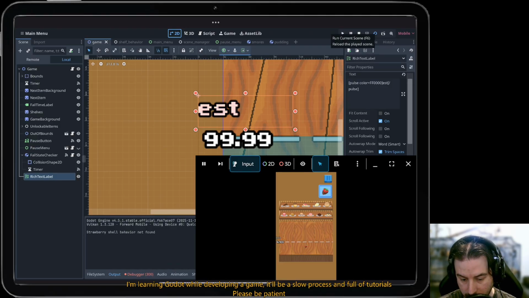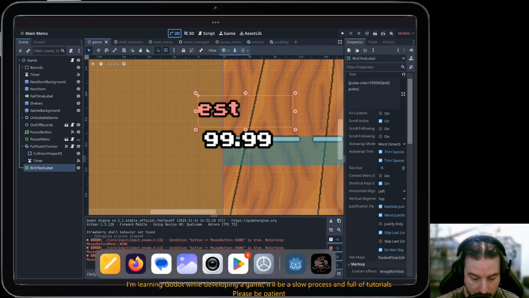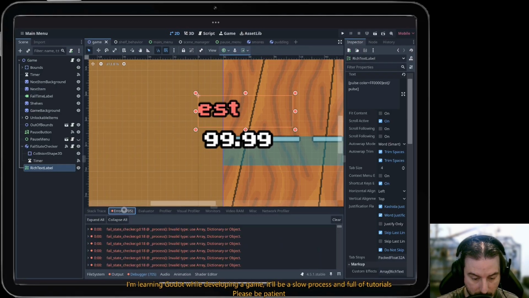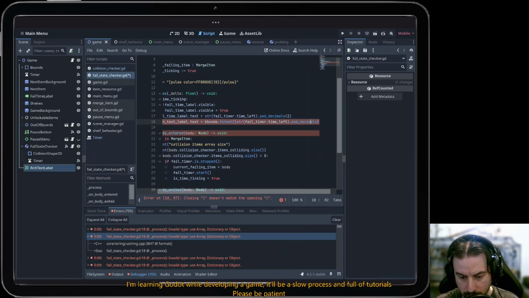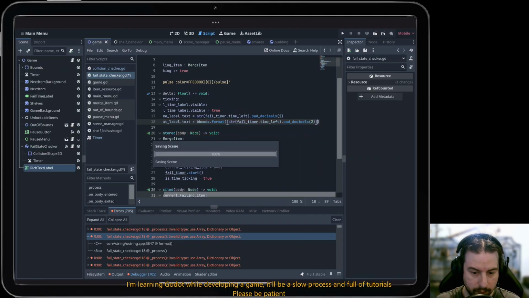Okay, so something's not working, but it's pulsing. Okay, so my format is not okay. This just made like thousands of errors because this needs to be an array. I will do that.